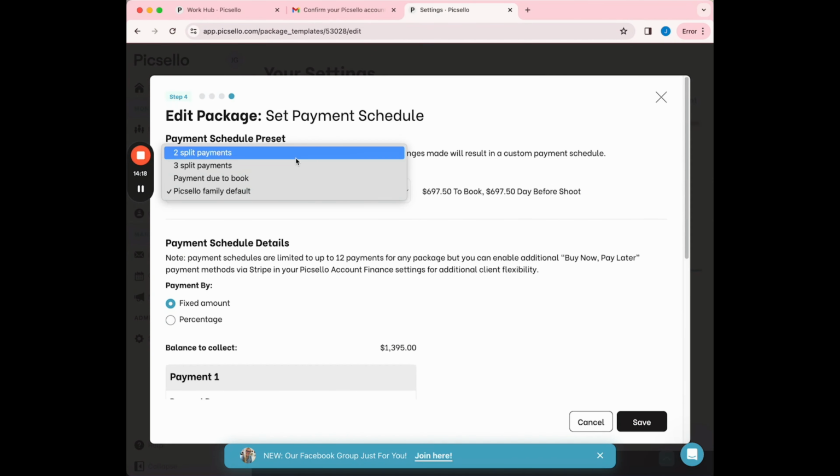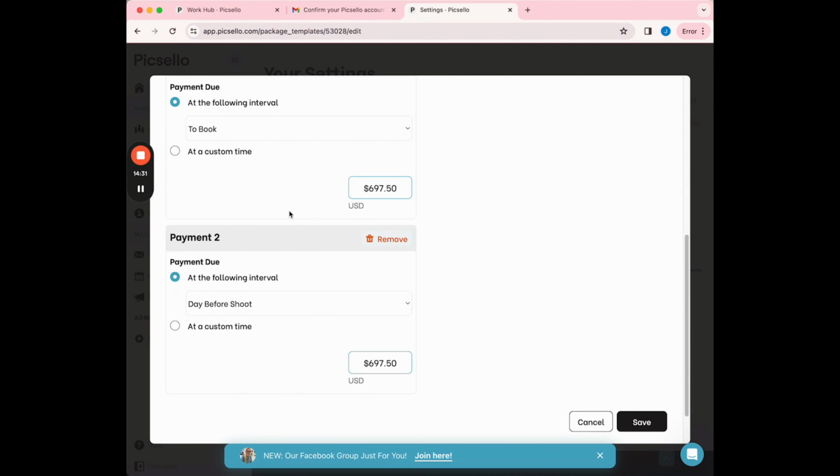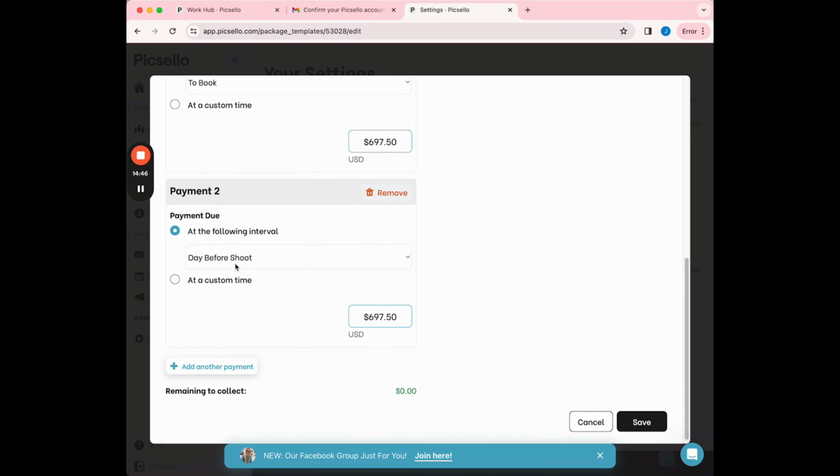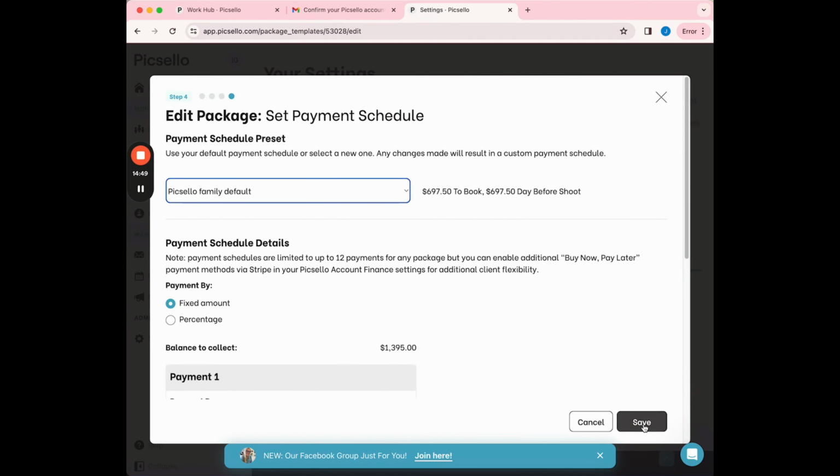We do have some defaults in here: two split payments, payment due to book, and three split payments, with a deposit down, a retainer to book, and the remainder due before the shoot. If your client wants to pay over 12 months, you can add up to 12 different payments. Once we get to payment types, you can offer those as well, which is good.